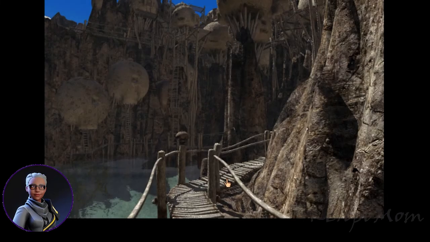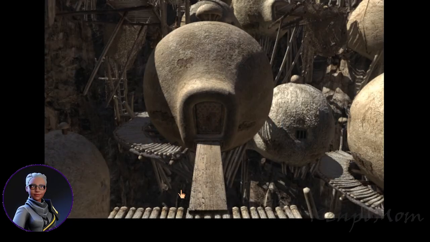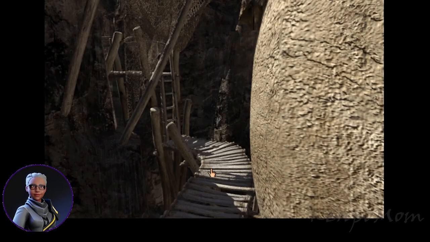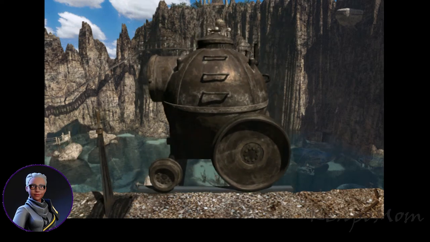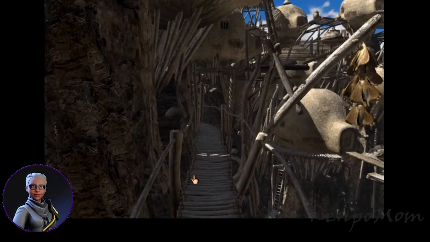All right. So you're going to go up these ladders, I believe. If you knock on the door, they won't answer. Hold on. Okay. Go here, here, here, up the ladder. And you go to the submarine thingy. You're gonna push that and lower into the ground. Okay, so you're gonna go back where you went.